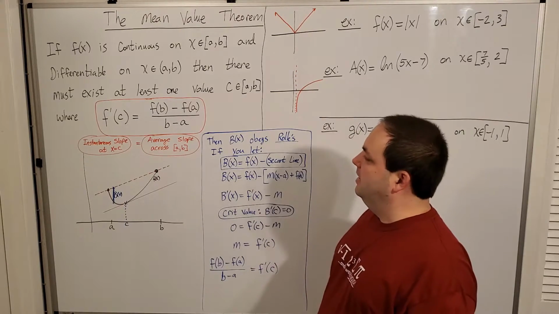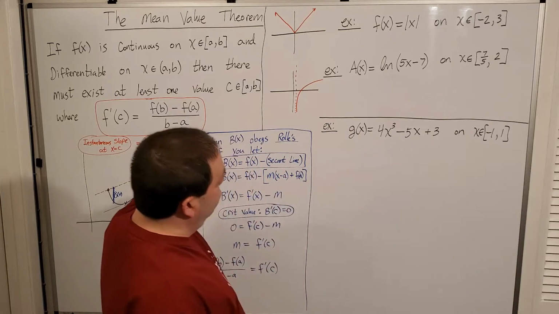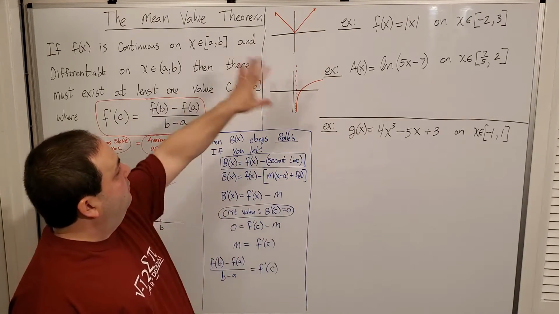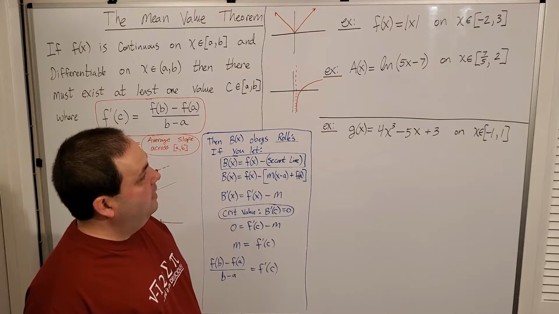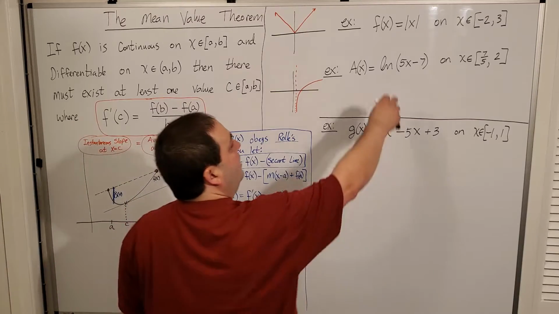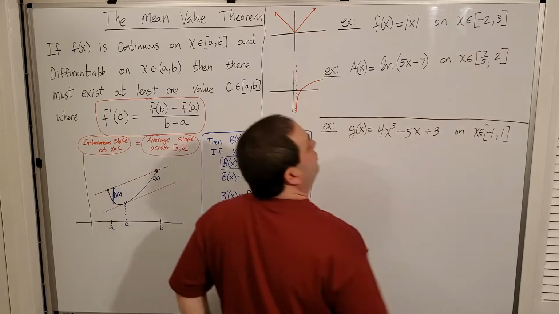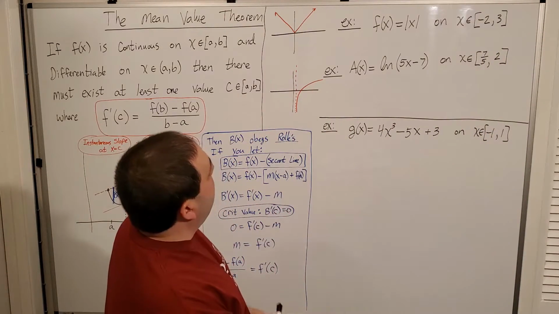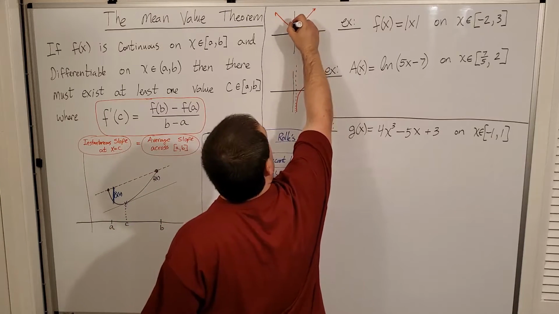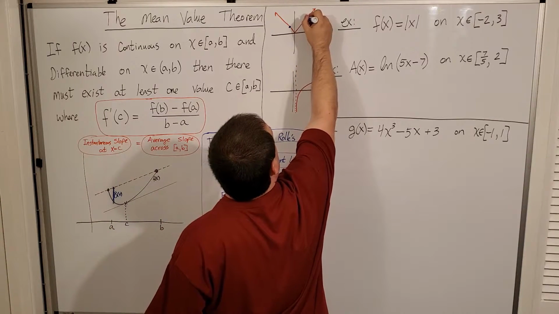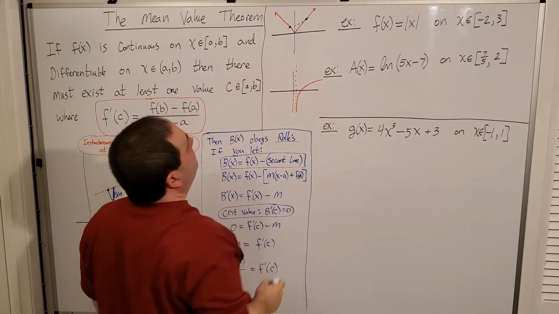Interesting. Okay, so let's go through a few examples with mean value theorem here. Let's start with a couple of examples where it fails. Let's talk about it for a second. I have f of x equals the absolute value of x on the interval from -2 to 3. So on the interval from -2 to 3, that would be on my absolute value graph something like from here to here, right? This would be my secant line.